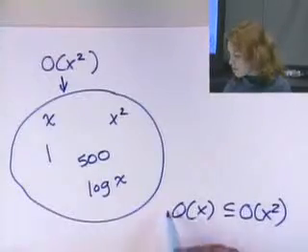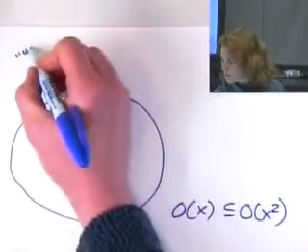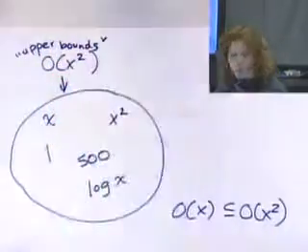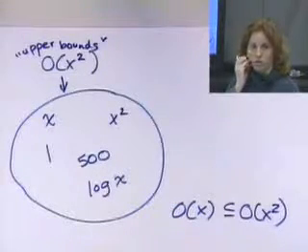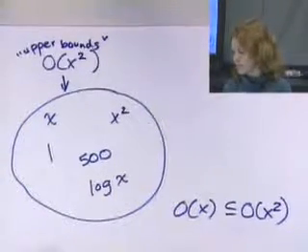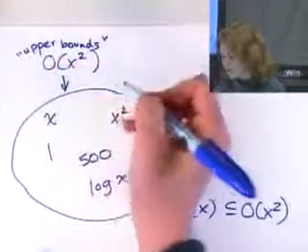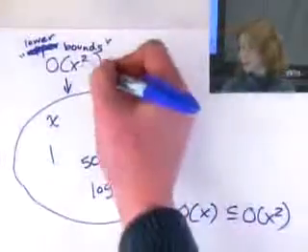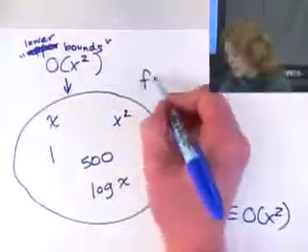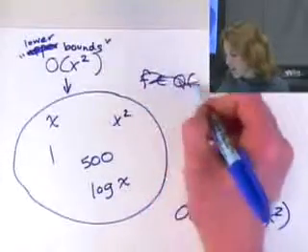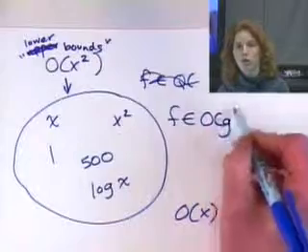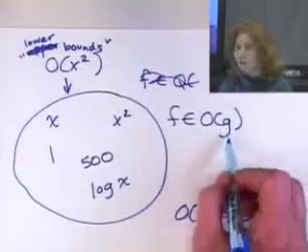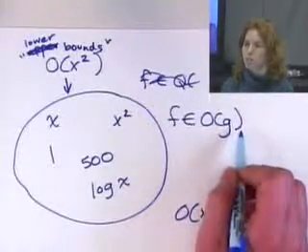Right? So if you think of Big O, I also think of this as upper bounds of the function that's in those parentheses. So upper bounds for X squared. Actually, it's not upper bounds, it's lower bounds for X squared. The set is actually lower bounds for the stuff that's in here. If F is in Big O of G, I'm finding an upper bound for F, because Big O of G contains lower bounds of G.